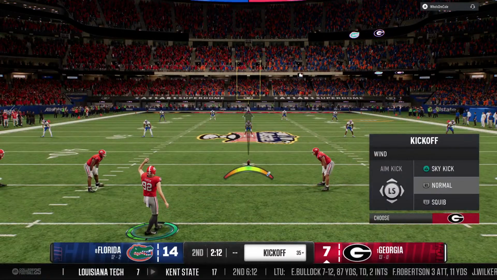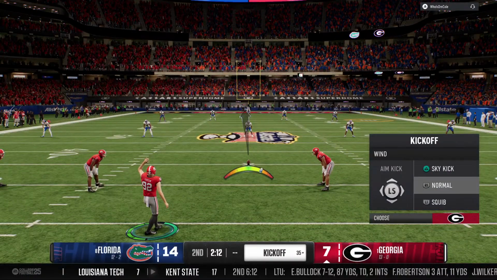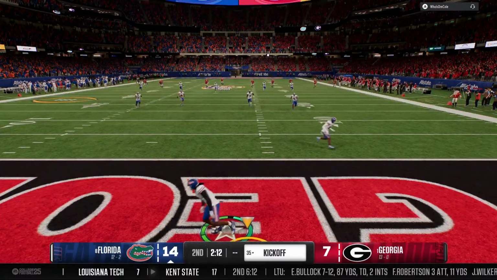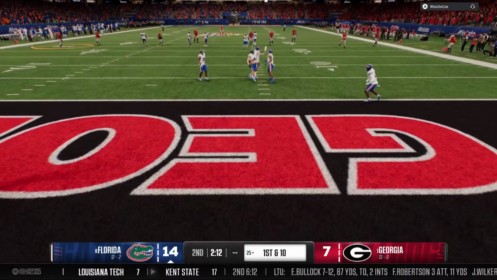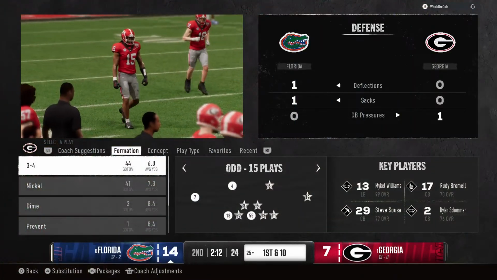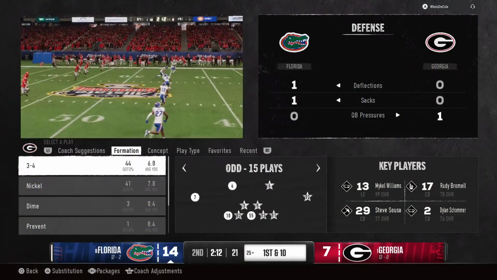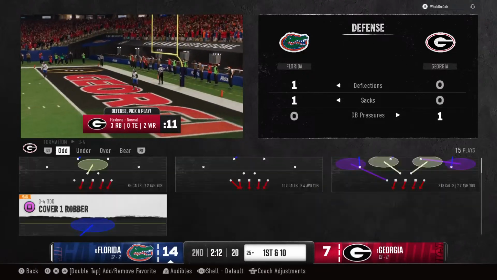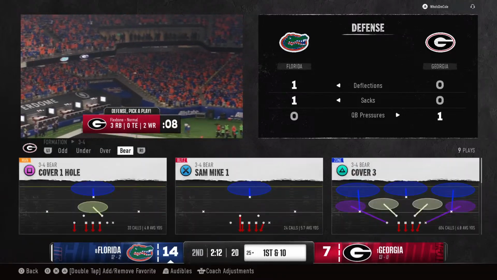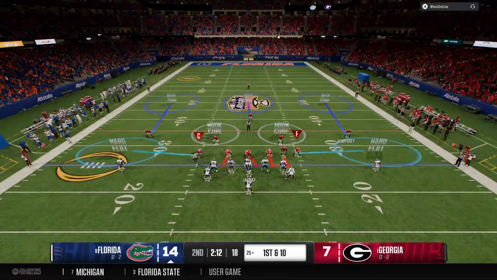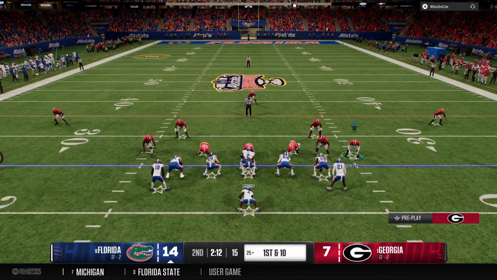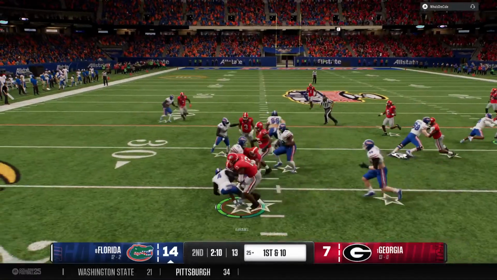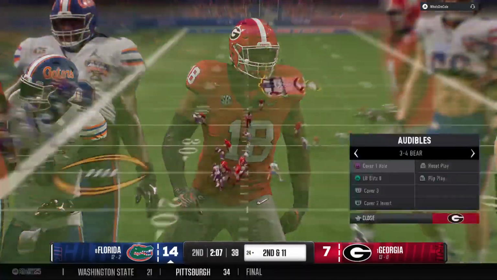Here's the kickoff team. Let's see if they give the returner an opportunity to bring this back. And that one will bounce out of the back of the end zone. The offense will start at the 25. The Gators offense retakes the field. They reached the end zone the last time out, trying to do the same thing here. They'll stop him behind the line for a loss of 1.